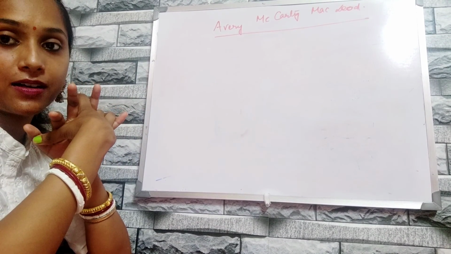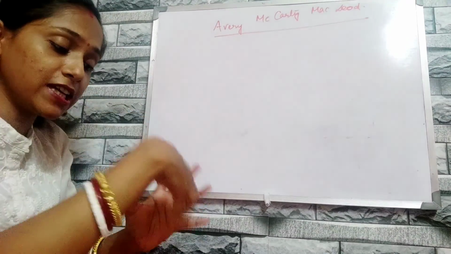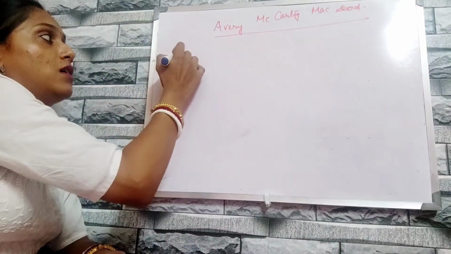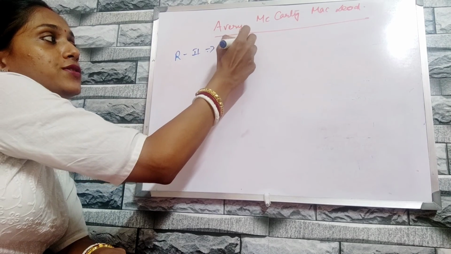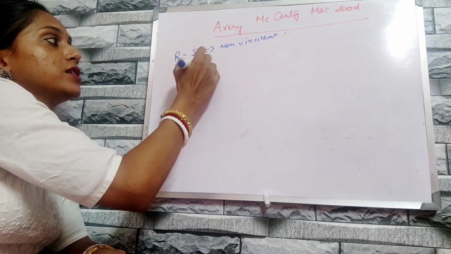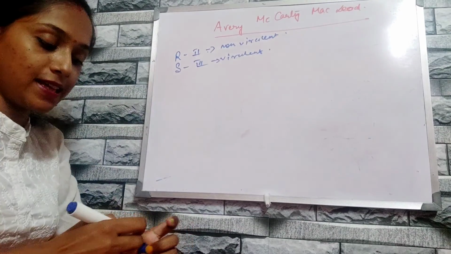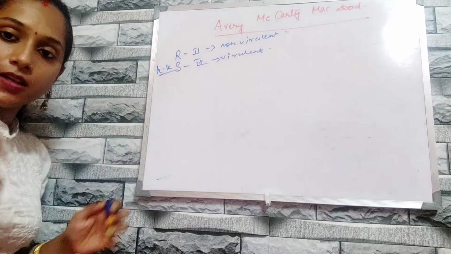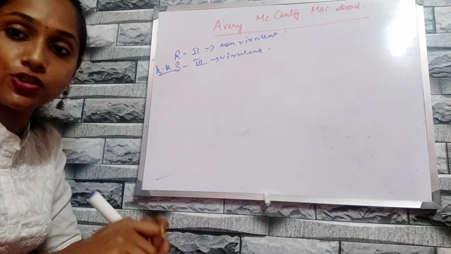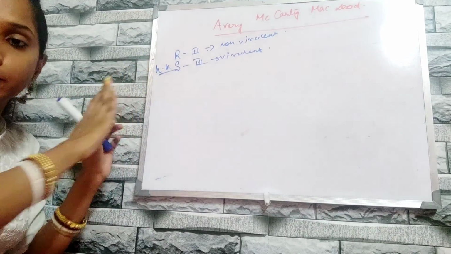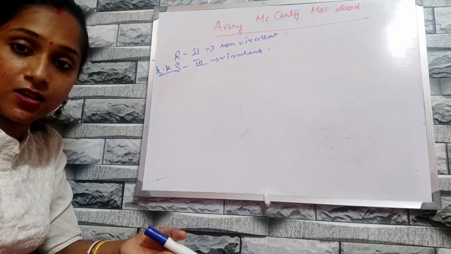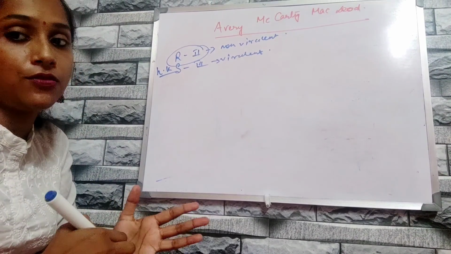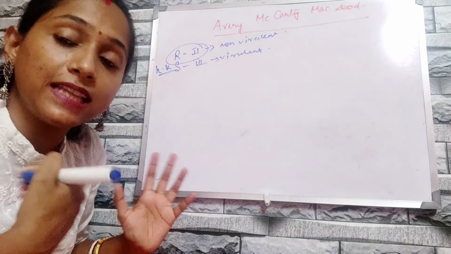So let's just start with our topic, that is the McCarty, Avery and MacLeod experiment. In the Griffith experiment, we have seen that R2, which is non-virulent, has changed to S3 virulent type. He said that there was a mixture where he put R2 and heat-killed S3, and suddenly at the end of the experiment he observed that R2 had changed directly to S3 bacteria. But how is it happening? He concluded that R2 has absorbed something from S3 and changed itself into the S3 virulent type. He could not explain what they actually absorbed.